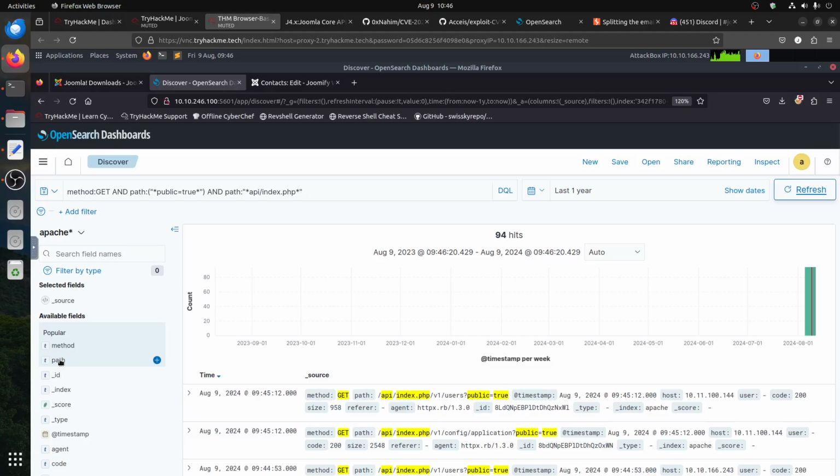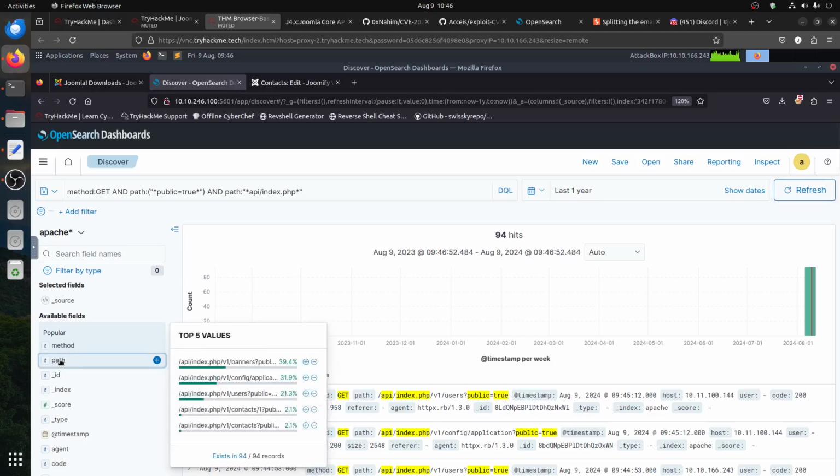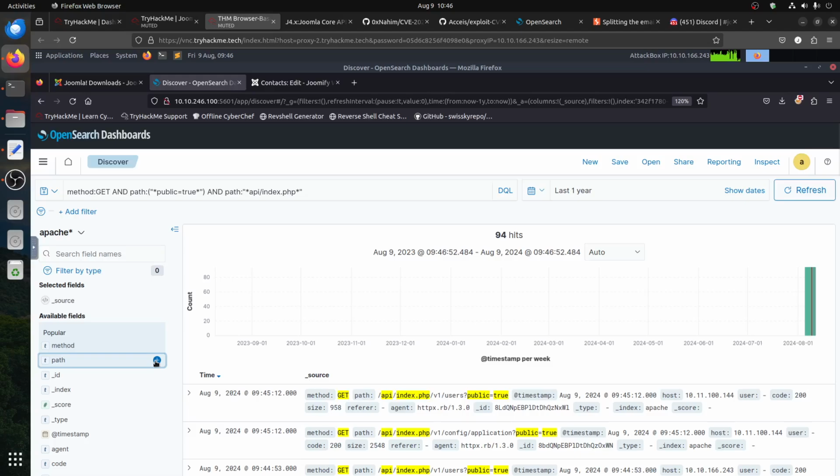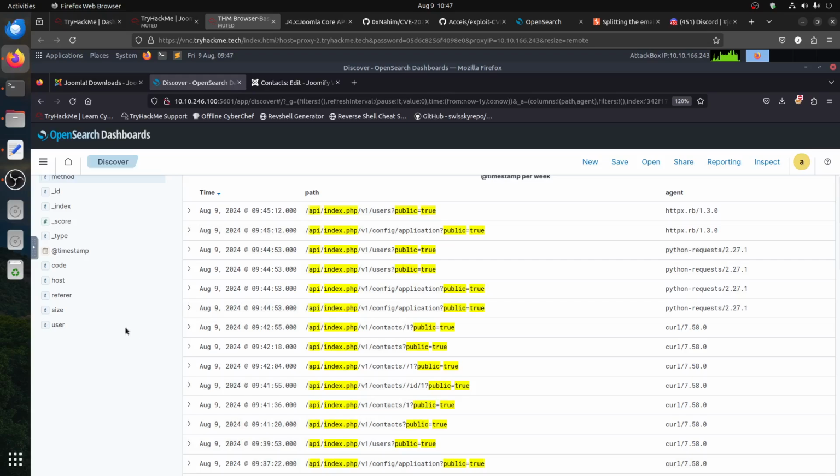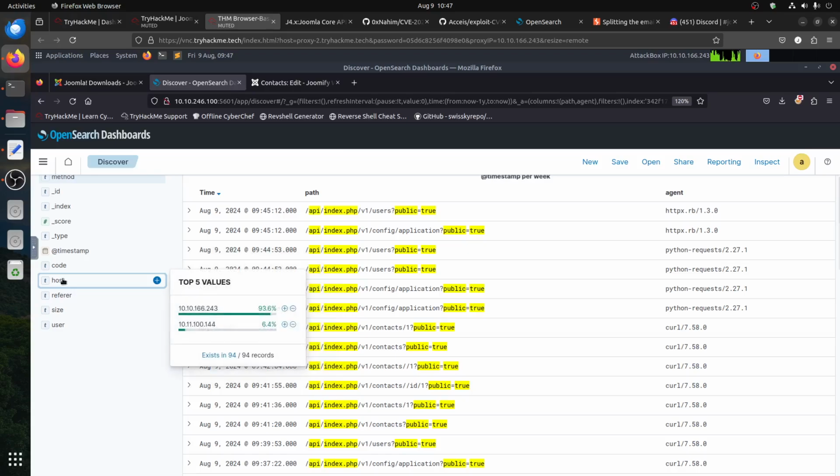Let's say, for example, this is the path. Let's add it to the table to look nicer. We can also add the agent. Let's add the host.